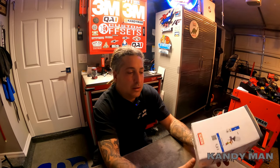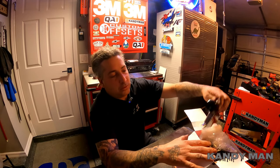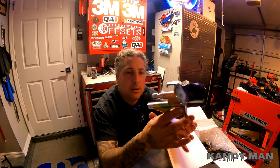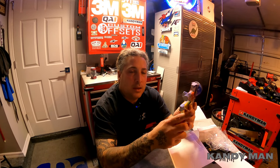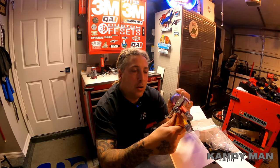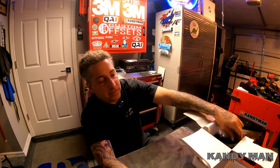I called my local paint store and they brought it down. This one's a little different — I was looking to get the original gray one, but this came in kind of a tie-dye look. It's cool; I'm not really worried about how it looks, I'm worried about how it sprays. When you feel a Sada, you can feel the weight and how well-made it is. I've had plenty of Sadas through the years — great gun — and I really like the way they made these cups that come with it.